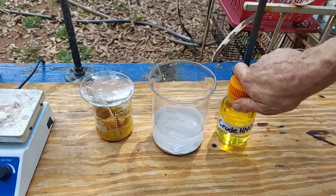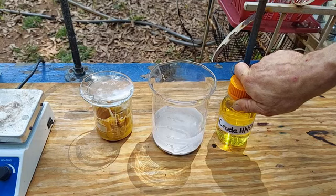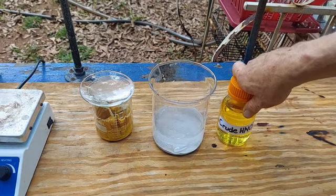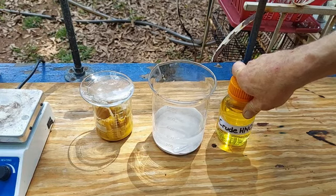So, really, at this point, I hope you can see that recycling mercury really isn't all that difficult. I still haven't quite worked out how you can get all the aluminum out if you've been using aluminum amalgam without having to resort to distilling it. You may have to. You just might have to accept that you're going to have to distill that mercury and recover it that way. That is a possibility. Anyhow, we will proceed with our plan with this stuff and make some mercuric nitrate.